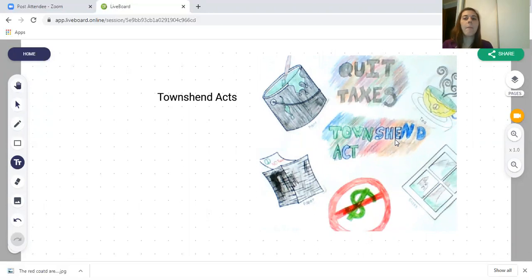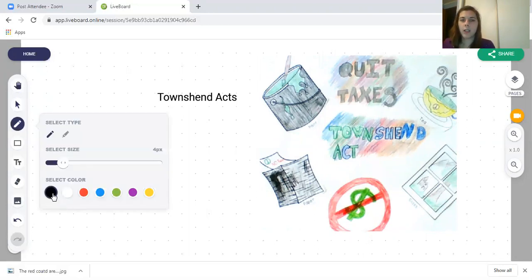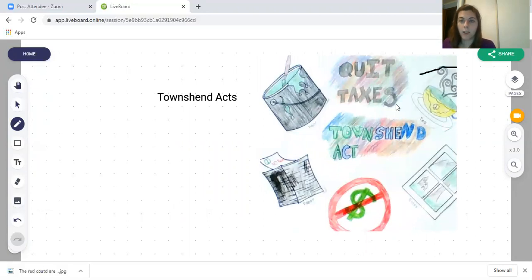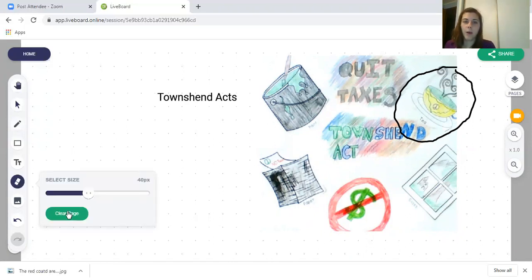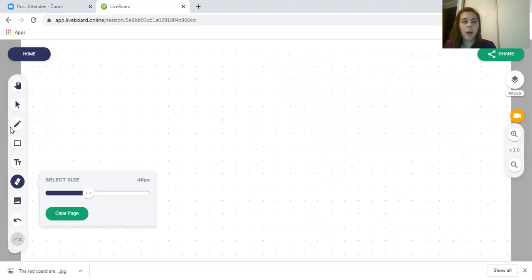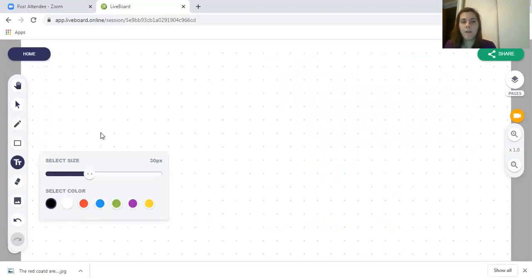So they begin to say, we're not buying it. We're not paying this tax, which ultimately ends up in the British losing money because the colonists won't pay the tax on their items, and they won't even purchase the items because they're not paying the tax on it. So King George realizes that he's losing money because of this act. So he says, okay, fine, colonists, I will get rid of the Townshend Acts, but you still have to pay a tax on tea. So, of course, the Americans are still mad that they have to pay tax on tea, but this act is rescinded. The next step in our line is a very, very important one.